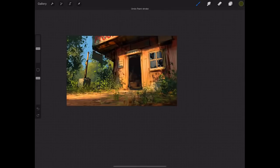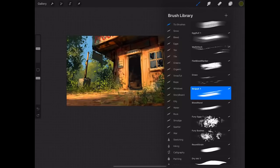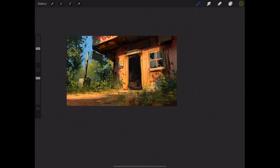This is not the grass brush though. This is a stripe brush, and that's definitely in several of my tutorials. So it's a bit more chunky. You get more grass, like in one stroke you get a bit more thick stuff. With the grass one, you get more the thin ones, which you basically can also just paint with a round brush, a strand at a time, you know. So that's also a good brush to just put those hero grass strands in there. So this is just a round brush.